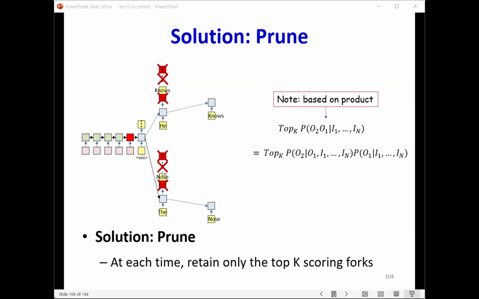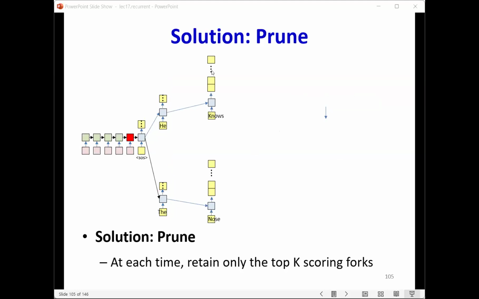Now, those 2 can be expanded again. At this point, again, the network is going to compute probabilities for all words, of which I pick the top 2. But to choose the top 2, I'm going to be multiplying the probabilities down the entire path, because you really want to pick the 2 word sequences with the highest probabilities. And those are the ones you choose.